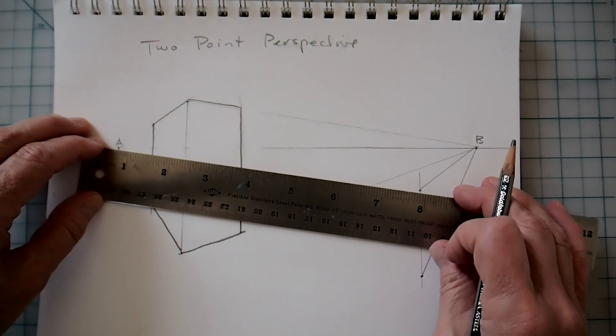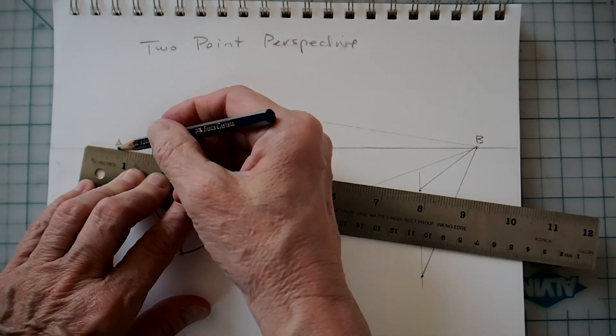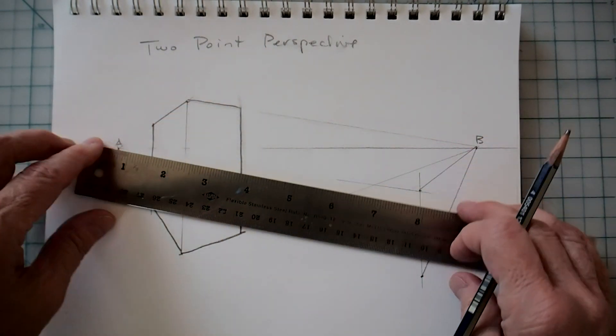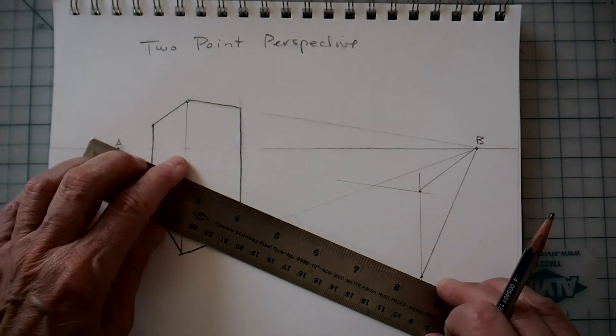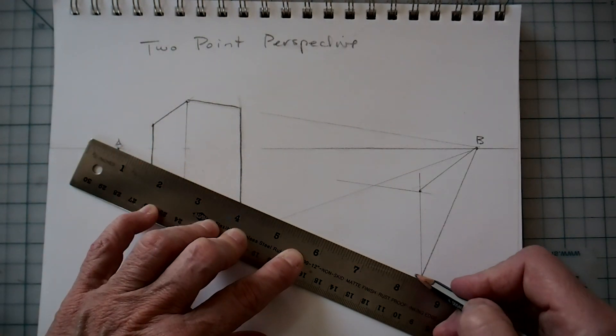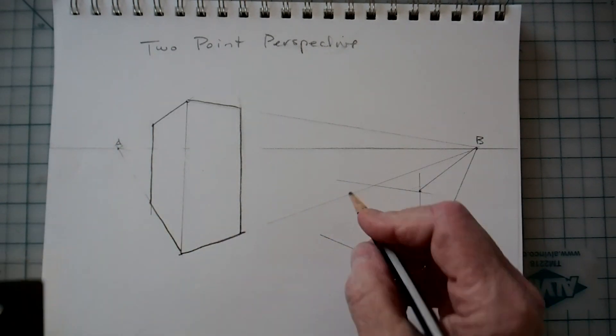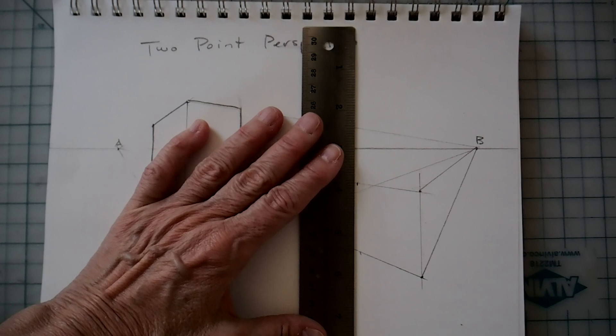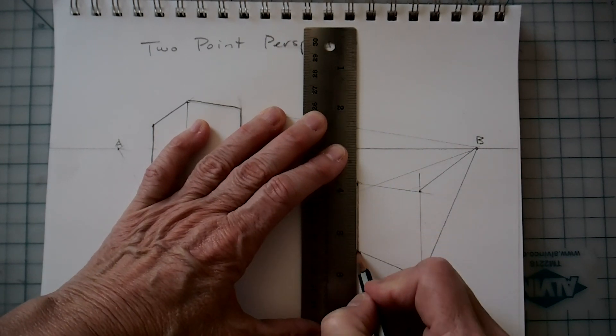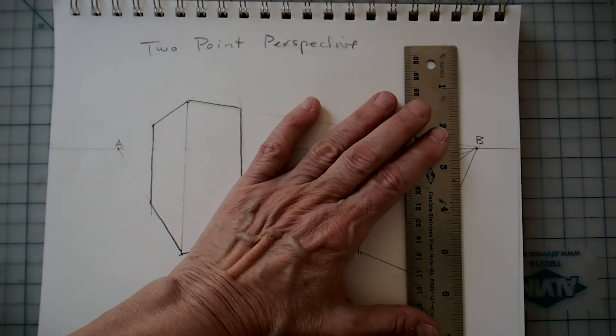From A, same way you did the other one exactly from A. Now you don't need to draw your line all the way to A anymore or all the way to B. You can kind of figure out how far you need to go with it because you just have to erase it anyway. So here we will pick an arbitrary point again where we want the building to end on the left and where we want it to end on the right.